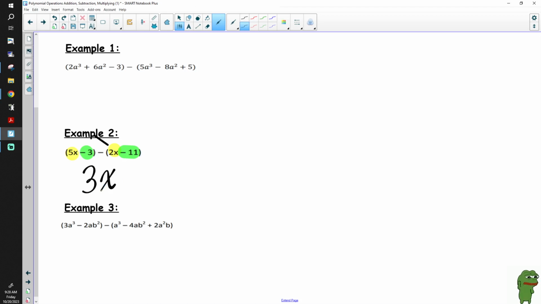Negative 3 minus negative 11. Positive 8. Negative 3 minus negative 11. Positive 8. It is, yeah. Type it in. Just practice typing it in. Negative 3 minus negative 11. It should be positive 8. And you're done. I was correct. Okay, so that is kind of like when we did the complex numbers. Exactly the same.